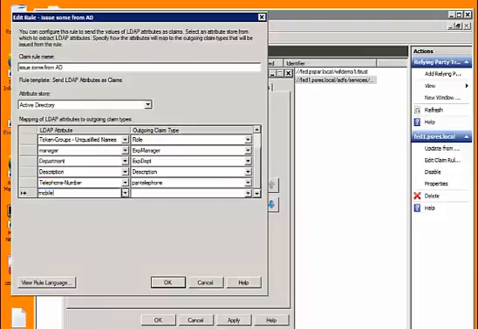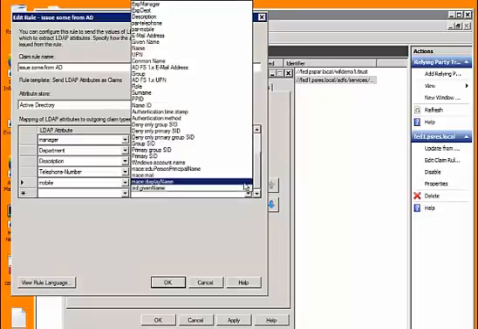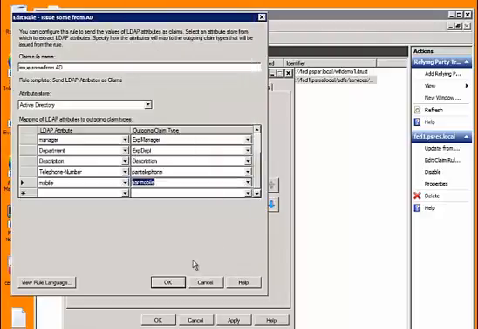Then there's the mobile attribute, which is the mobile number, and we're going to put it in there. This is a bit of a nightmare, this user interface. You'll get used to it. At least I did. And we are going to put this in the partner mobile definition.